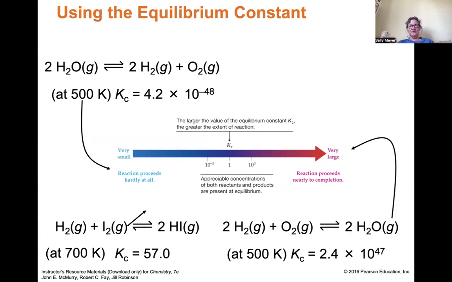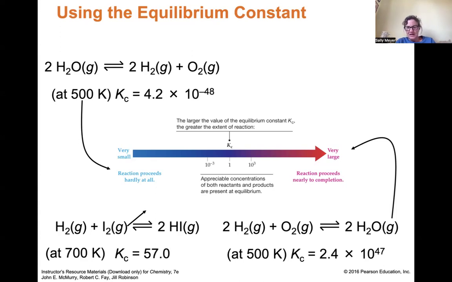So if we want to use the equilibrium constant, we're going to spend really 3 chapters dealing with this. We're going to go into great depth on acid-base chemistry and equilibrium constants for those reactions. And then in the very last chapter we're going to talk about electrochemistry, which is how you get electrical work out of chemical reactions. In both cases, we'll just practice this idea a lot. So really getting the fundamental concept in this chapter is important because we're going to apply it to different chemical systems.